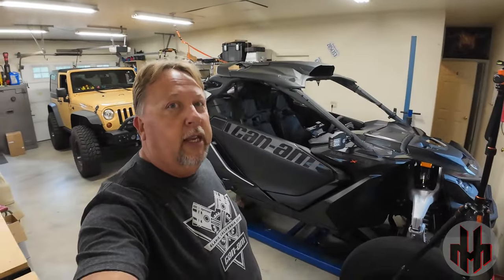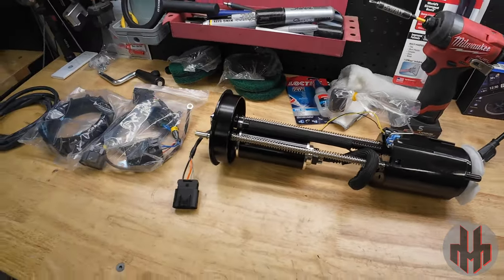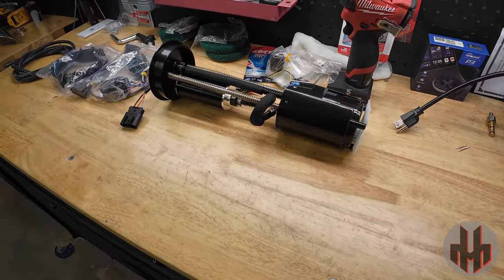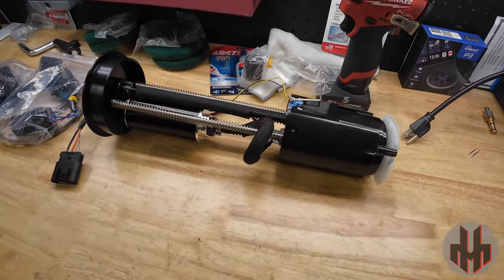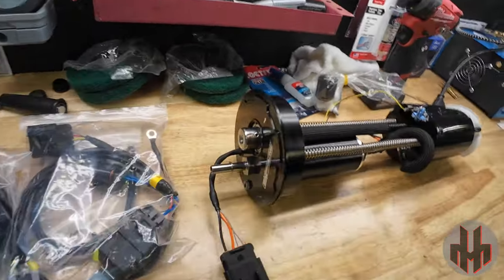Just to bring you up to date, this is my Maverick R. It's got the EVO tune in it right now, which is the 91, 93, 96, 100, 110 — with or without bang on each one — and of course it stores the stock tune. What we're doing today is upgrading to E85. To run E85 on these cars we've got to give it more fuel, and to do that we need a better fuel pump. EVO has a couple of options: you can send your fuel pump in to them, do the kit yourself, or buy the whole assembly. I opted to buy the whole assembly.